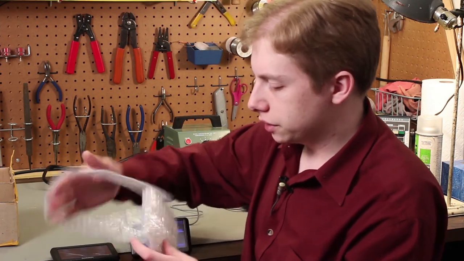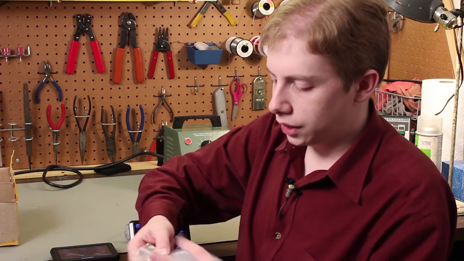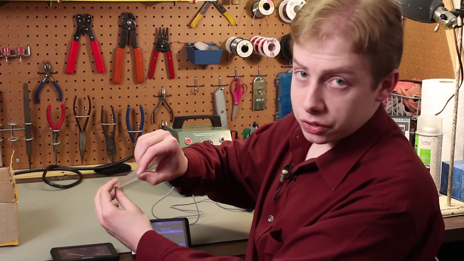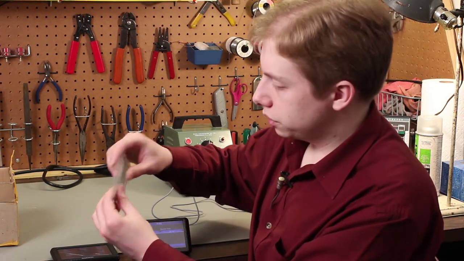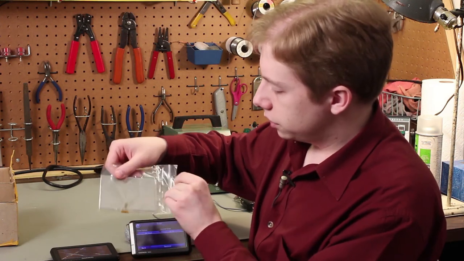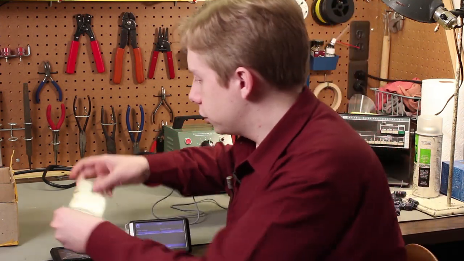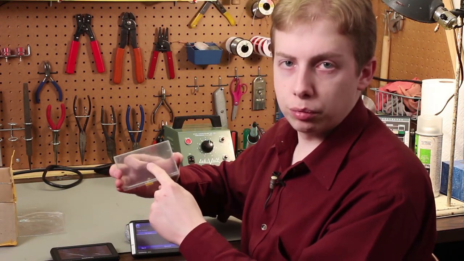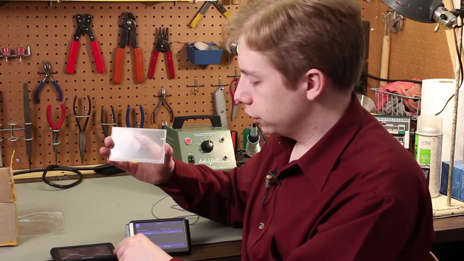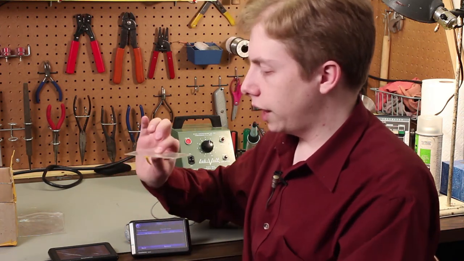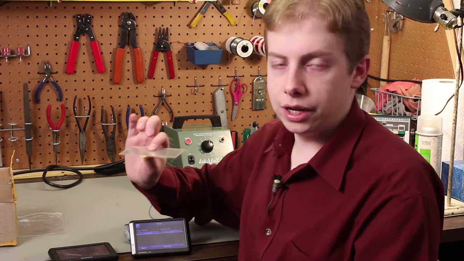Here's the replacement digitizer, and you'll see that it is a very thin, in this case, glass device that's not more than maybe a sixteenth of an inch thick at most. It's a thin, clear glass device that, when you touch it, sends the location of your finger and the pressure of your finger to the device to activate the touch-sensitive functions. Because it's glass and because it's so thin, it's very easy to break.